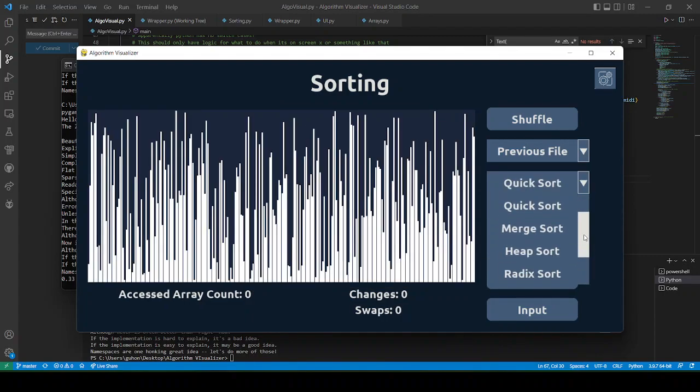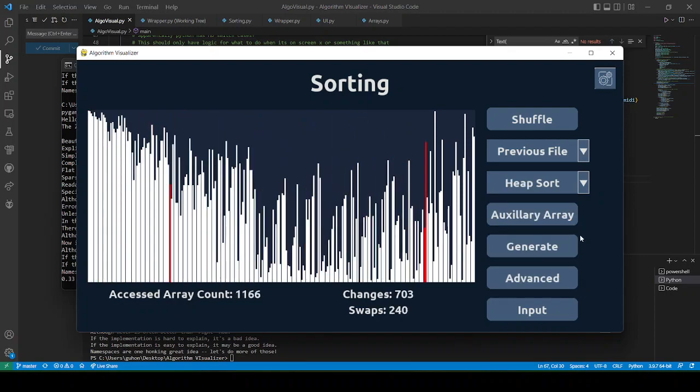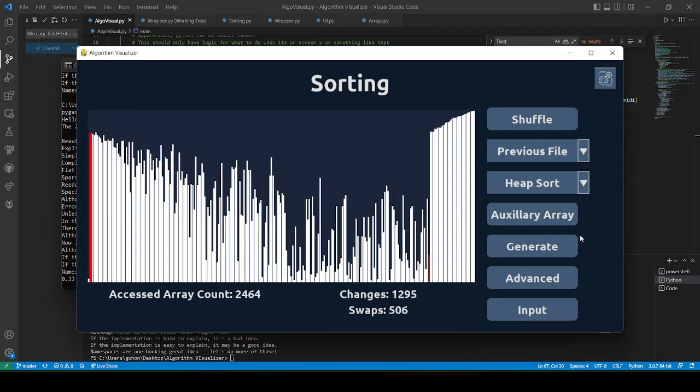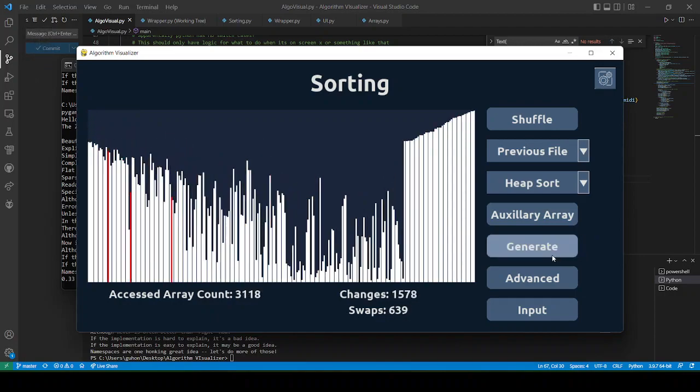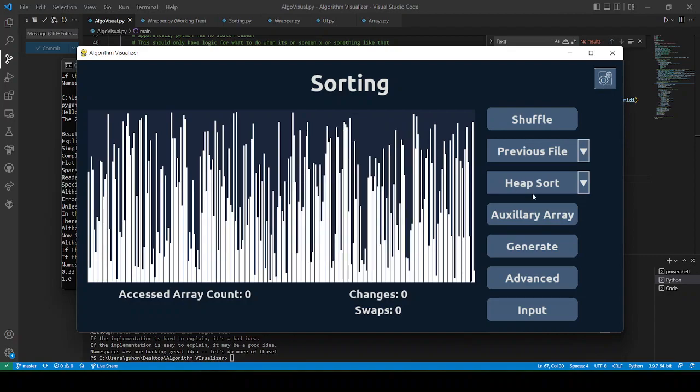And then let's do heaps. But you also, as again, you could change the volume, make your ears die.